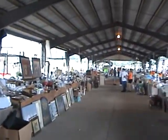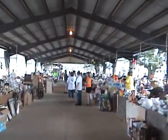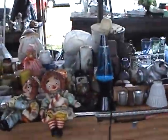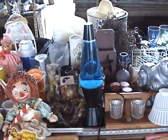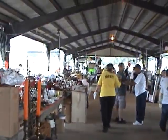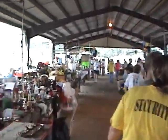People sitting in their cars just can't wait to get out here. People lining up at the ropes, just chomping at the bit to get in here and see what all kinds of good stuff we have. We got lots. And there's a classic. See one of these almost every year. Gotta love a lava lamp. Okay, we're getting ready to have our volunteer briefing to get us started. We got a whole section of Christmas stuff this year too. Seems like the Christmas section gets bigger and bigger every year.